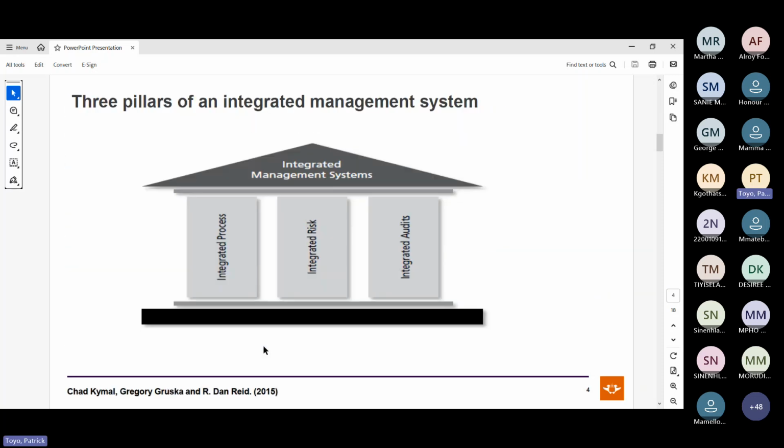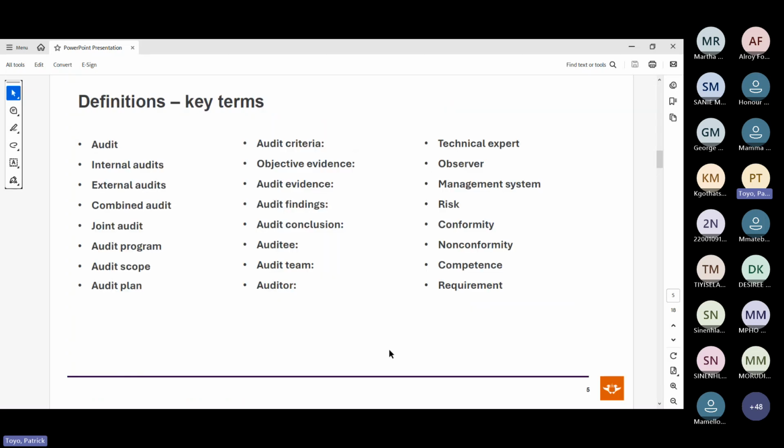So we need to wrap up, and then of course we've done everything here. So it was now the integrated audits, and with these audits, auditing is quite generic. Even if you look at the different standards, ISO 9001 will tell you what an audit is, what internal and external audits are. Food safety 22,000, same definitions. It's very similar. So you can get these definitions from the standards, and I did give you the standards.